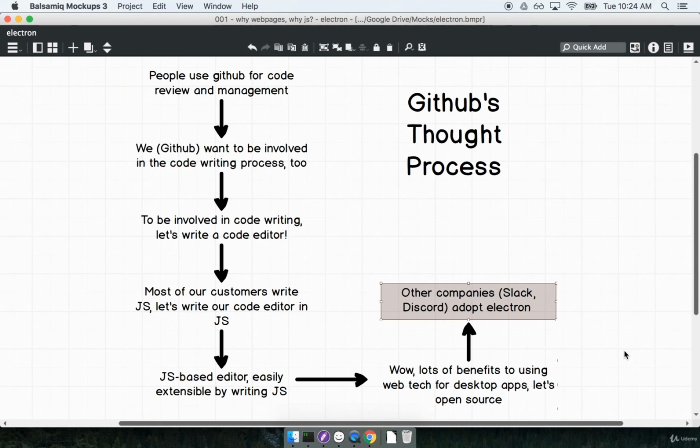Okay, so at this point, we've now had several sections of lecturing and backstory about Electron. I think that we're now at a pretty good point to start working on our first application and really get our hands and sink our teeth into Electron and figure out how to use it. So let's get started on our first project in the next section.